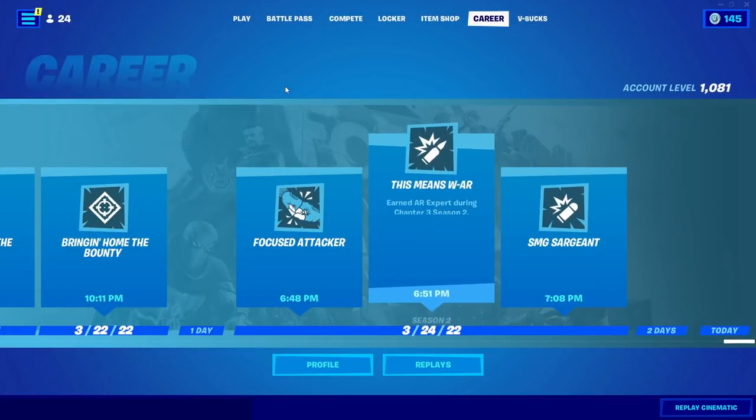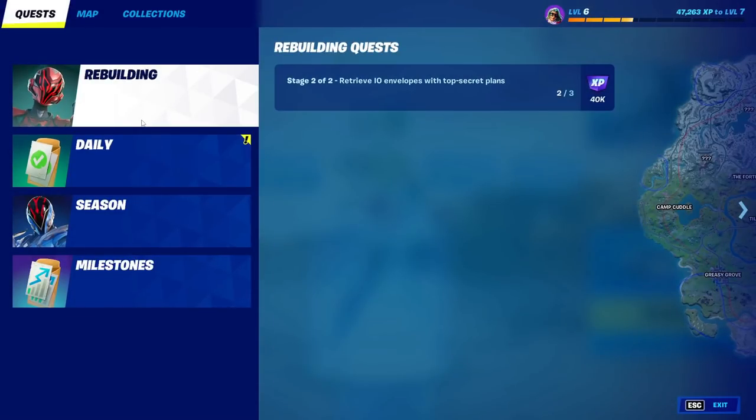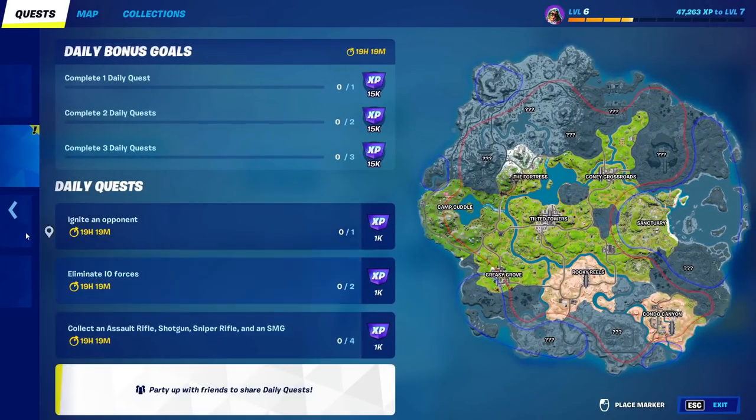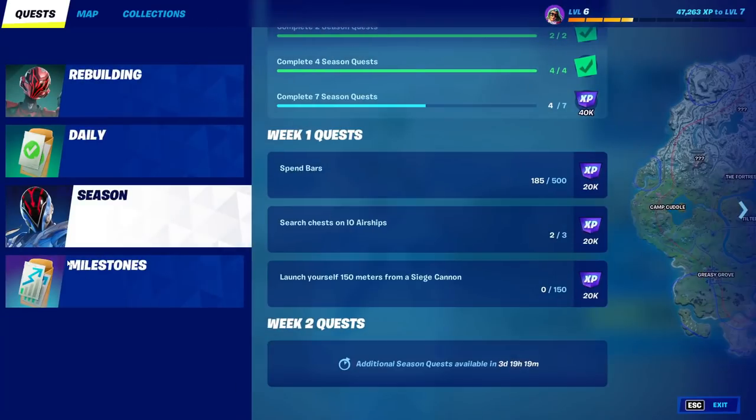Okay, now after you do that, all you gotta do is go ahead and go into play right here. Go ahead and go to new quest. Now go ahead and go into every single one of these things and click on their quest like this. Just like this. Do not miss anything, because if you even miss one, you would have to restart the whole thing. So yeah.